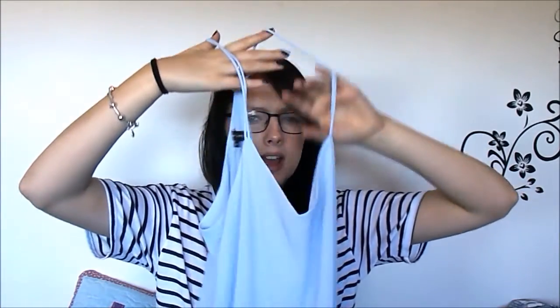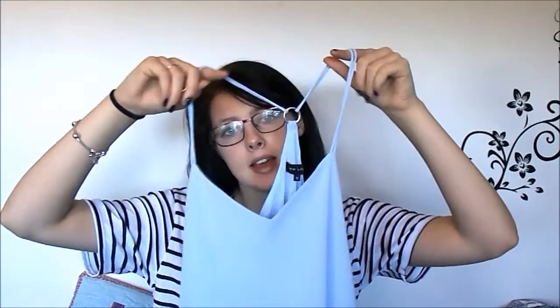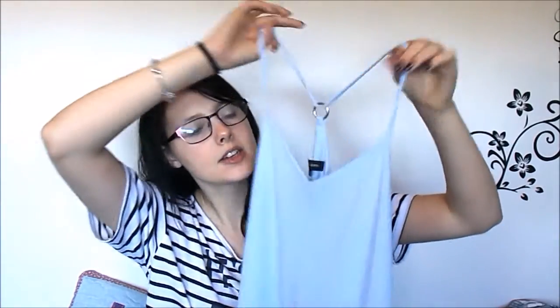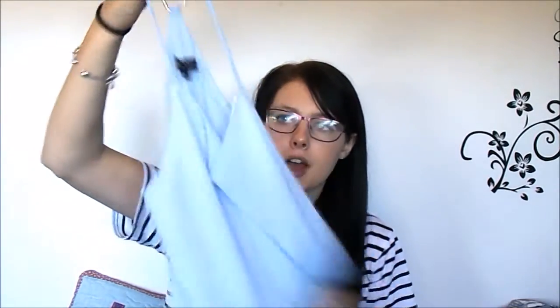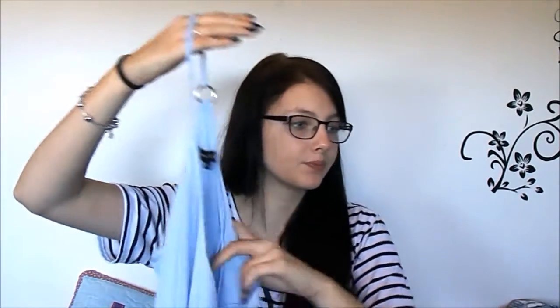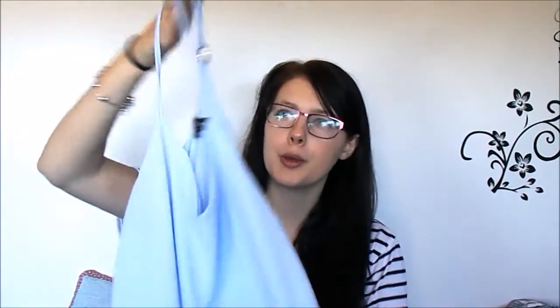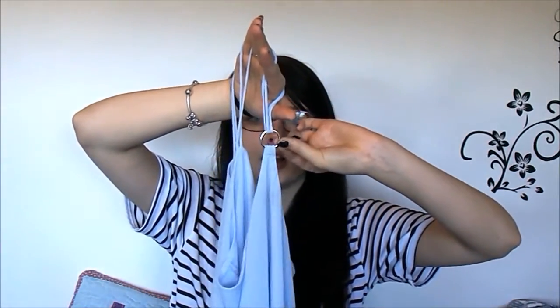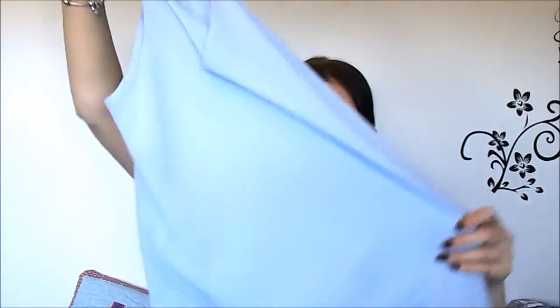Another thing I picked up was this blue top. This is more of a summer top, but I think there was a sale on it. I saw this and thought it would go with this and this — it goes with the outfit I want to wear for an event. I know I'm gonna be absolutely freezing. It's blue with a little silver hoop to hold it all together, and I really like that detailing. It's like two layers but it's perfect to wear.